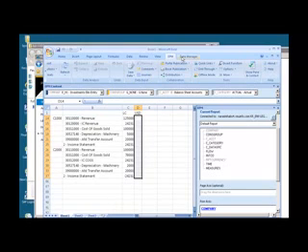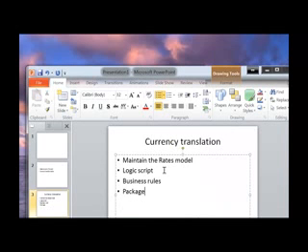Now what I'll do is I will run a package which will bring the exchange rates from the rates model. It's gonna execute the logic script. It's gonna apply the business rules, right? And then we see the values of USD appearing on the screen. Does this make sense? This is how we do currency conversions.